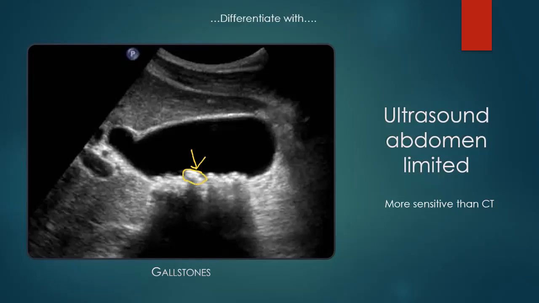You can see the stone is right here because it has the shadow, this hypoechoic dark region where it's kind of reflecting down below. So you can see there's another stone, and I know that these are stones because it has this shadow underneath it. And this is how we can tell where the stones are versus the sludge.